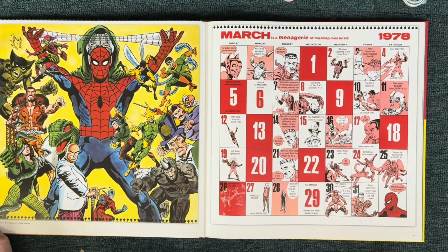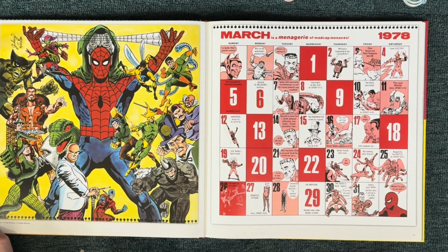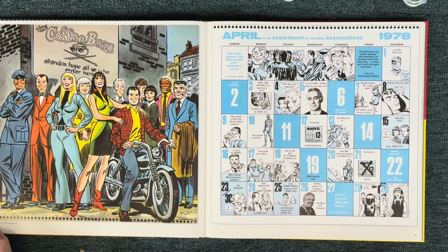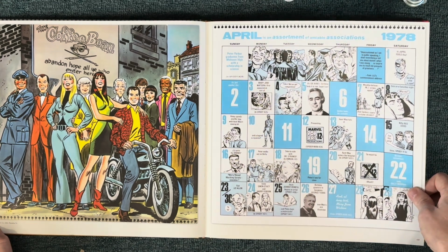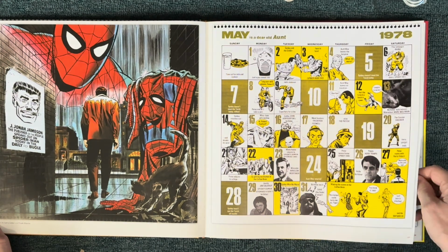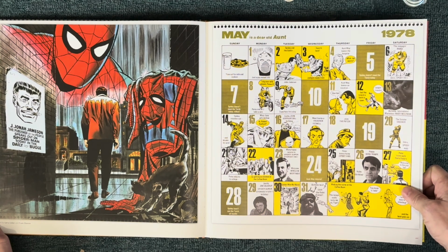Paul Gulacy drawing Spider-Man. That's not something, drawing a lot of the heroes. This is Paul Gulacy, of course, very influenced by Jim Steranko. You can see it in some of these poses and such. Of course, the great John Romita Sr. drawing Spider-Man's cast. Everybody smile. Gil Kane, April 5th, baby. Yeah. Larry Lieber, famous rendition off of a cover John Romita Sr. did, where he's like, Spider-Man no more.